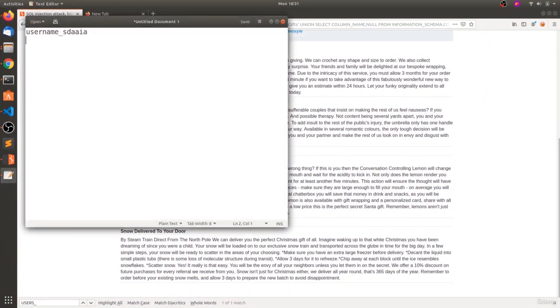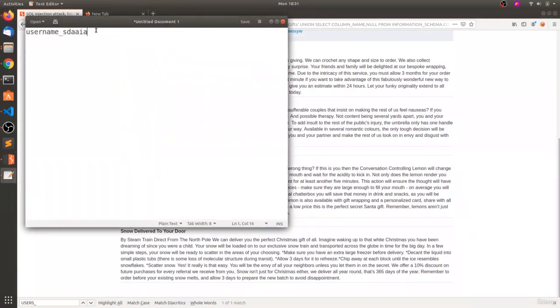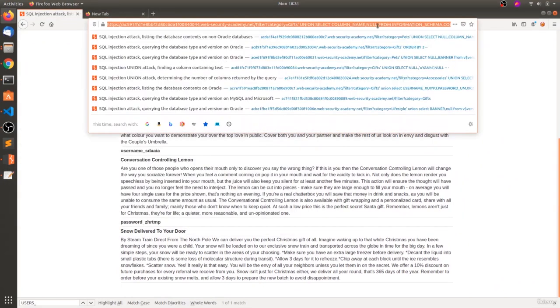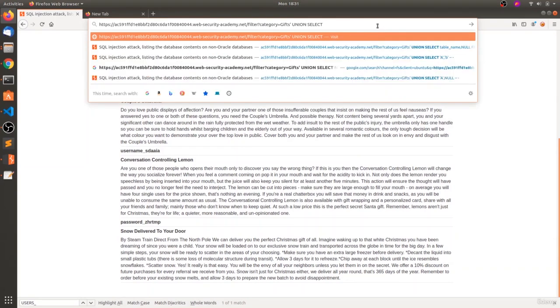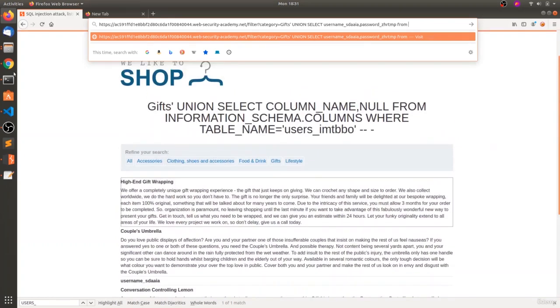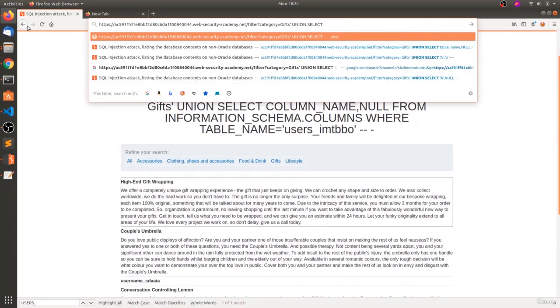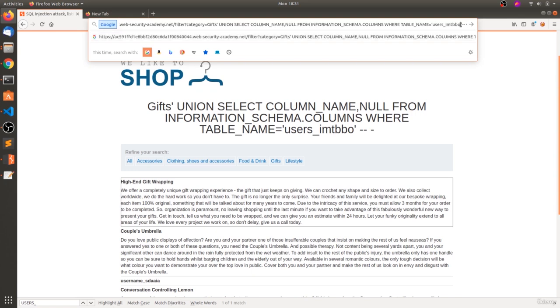So let me store them here. We need to get these from this table. So what is the table name?